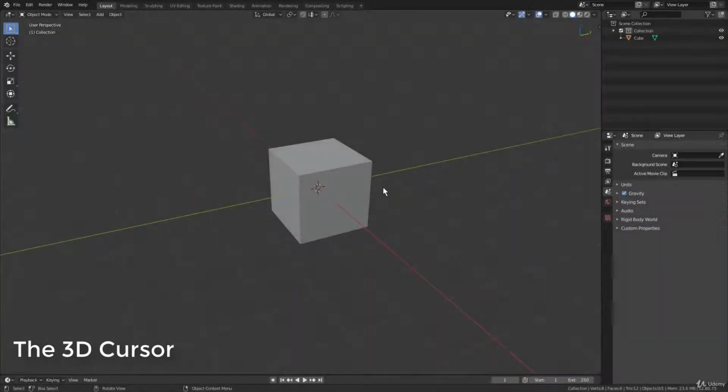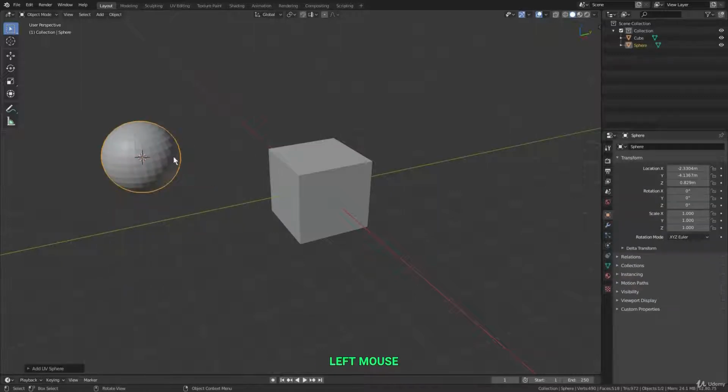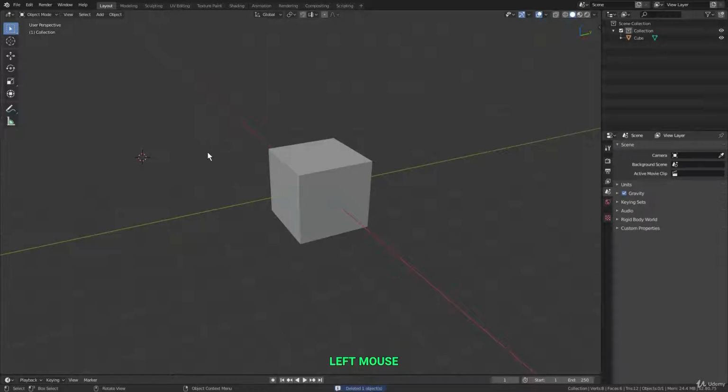In this lecture, I'll briefly go over the 3D cursor, which is this red and white cursor icon in the 3D viewport here. So this is basically just a reference point in space. Its most basic usage is being the point at which new objects are created. For example, if I move the cursor over there and I add in a new object, it adds it in wherever that cursor is.